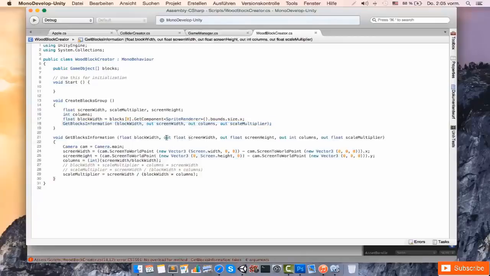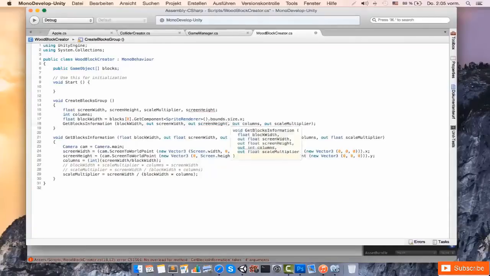So as you can see, just after screen width, we placed another parameter, which is the screen height. So we need to define this screen height here as being a float. And we need to pass in out screen height. Oops, I've already defined it here. Sorry. There we go. Now it looks good.